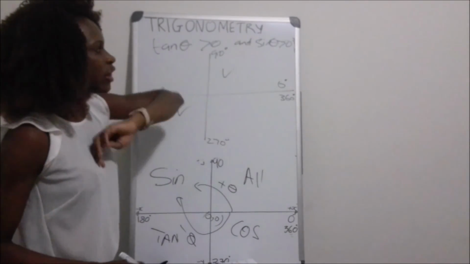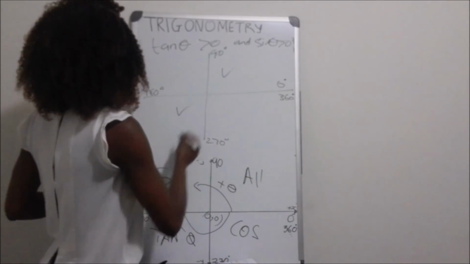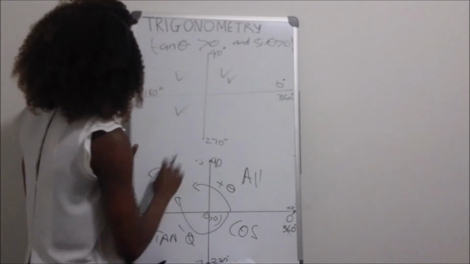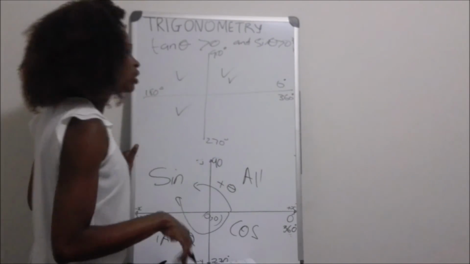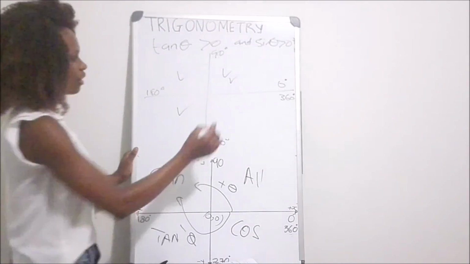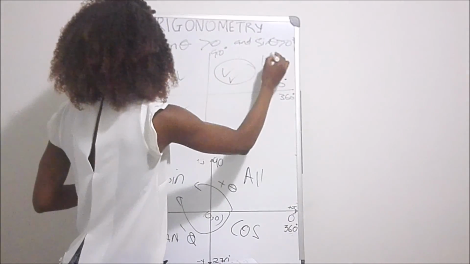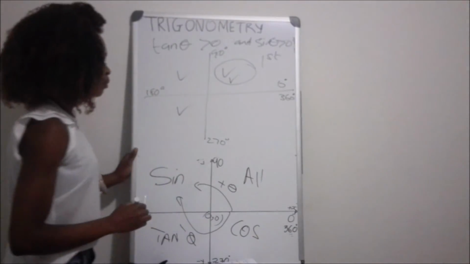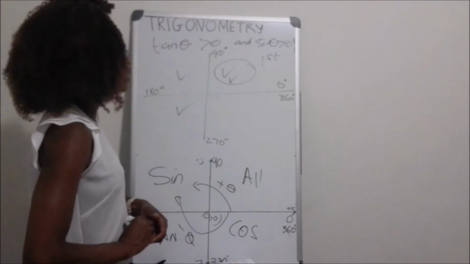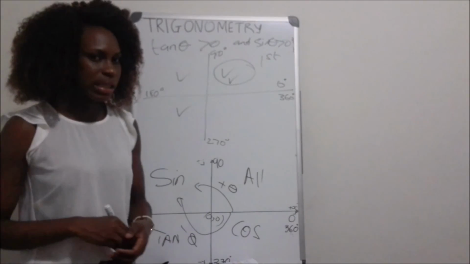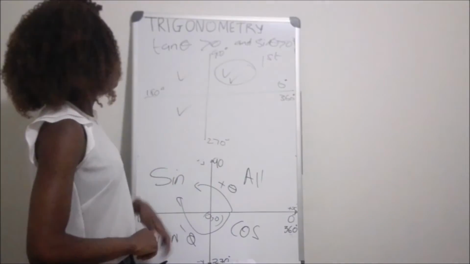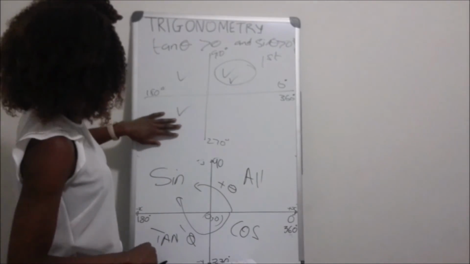Then let's look at sine theta is greater than 0. Sine theta is greater than 0 in the first quadrant, in the second quadrant, and not in the third and the last quadrant. Then where's our answer? Our answer is in the first quadrant because it has two ticks. That means that our terminal lies in the first quadrant, because tan theta is greater than 0 in the first quadrant, and also sine theta is greater than 0 in the first quadrant. I hope you guys understood what we were doing here.